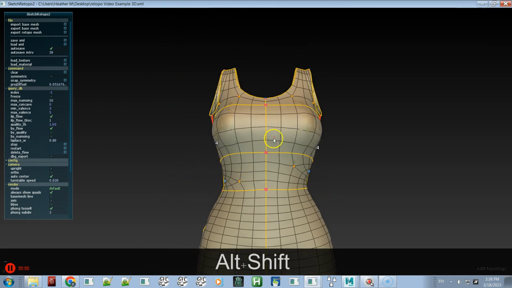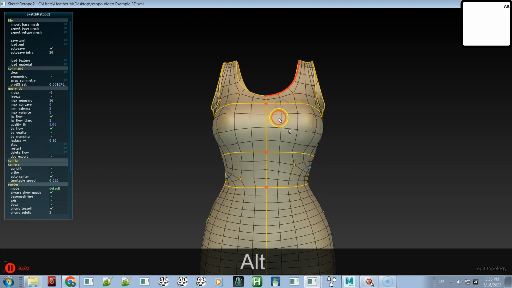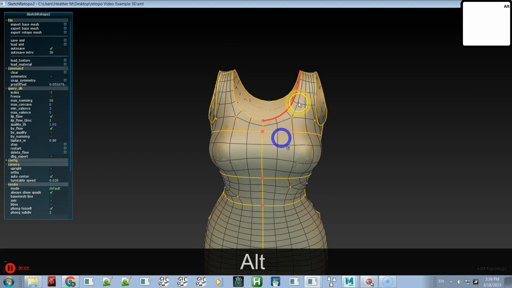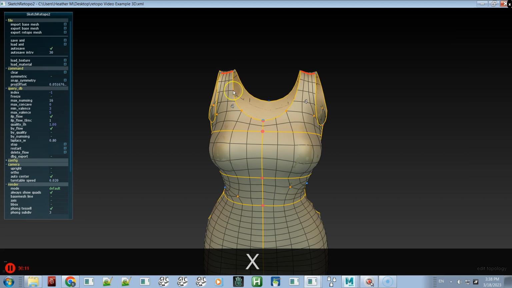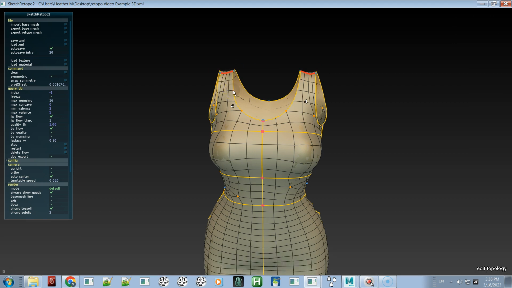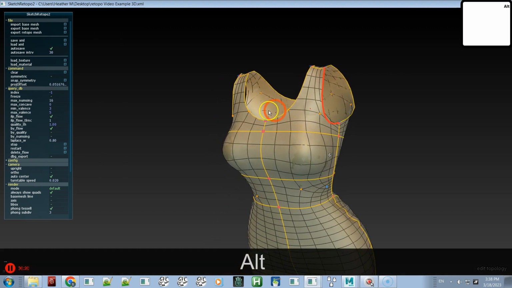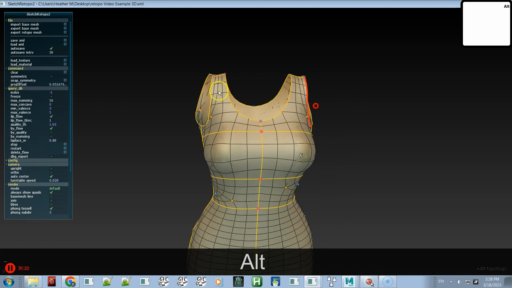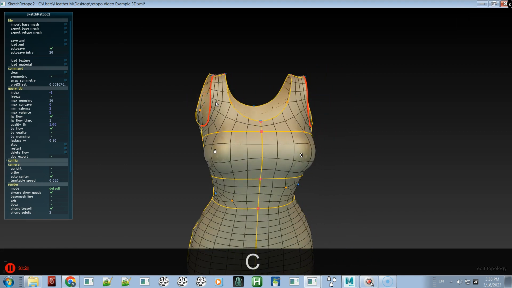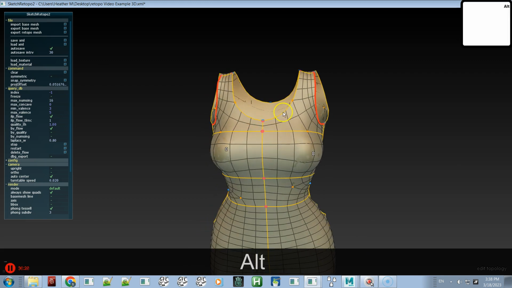Okay, so I'm going to go and edit topology, and we're going to look at these. Okay, well, first we're going to change these from 6 to 4. 6 is overkill on that, so I'm going to bring it down to 4. 4 is just fine. And then I know 6 isn't going to be enough on these, so I'm going to increase those to 8.